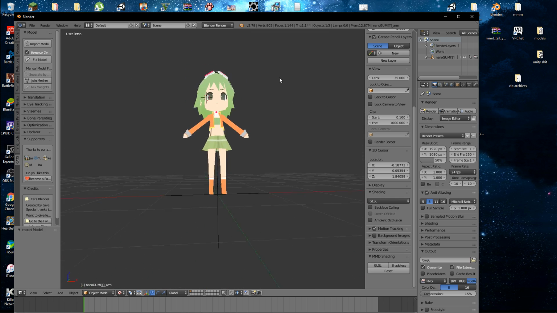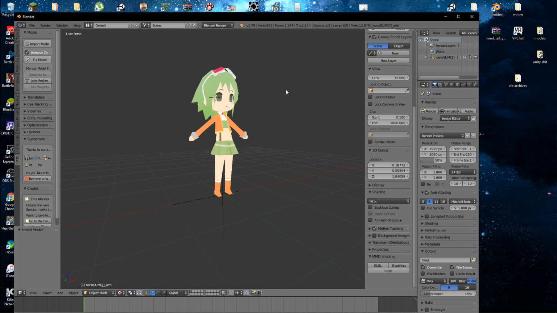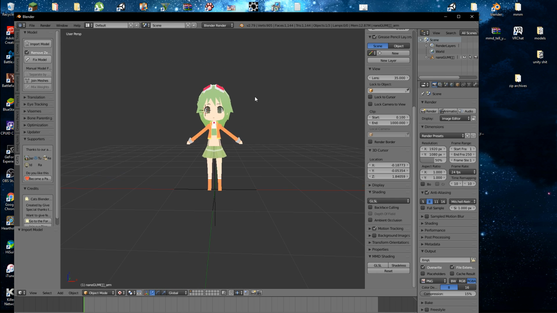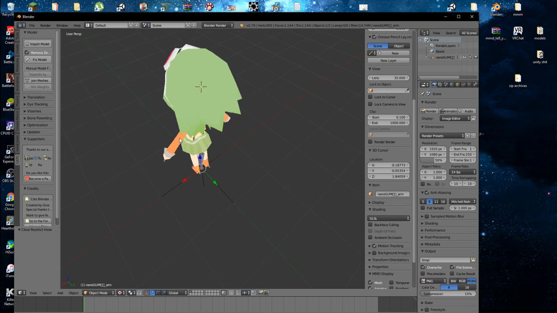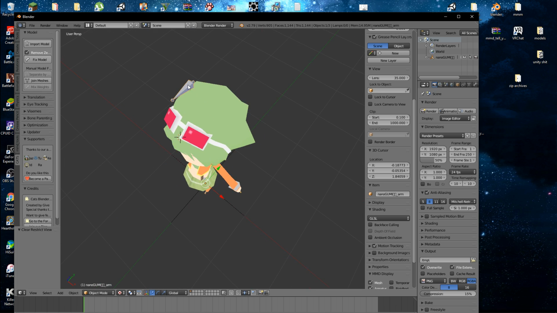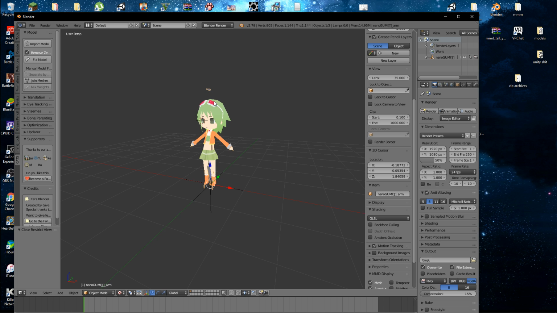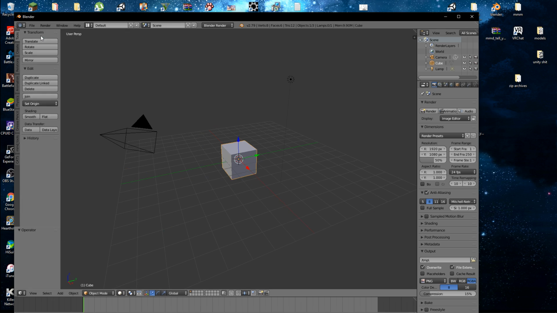So now you have this little model, and the next part is, if you hold down Alt and then hit H, it unhides everything. Luckily, this one didn't come in with its rigging. I think it may have just imported that by accident. But typically you'll have a bunch of them. Just to show you, I'll open another one, because I want to show you one that's messed up, because you need to know.